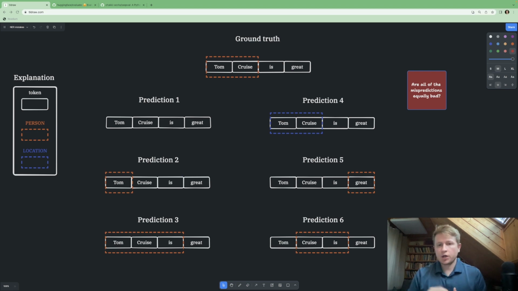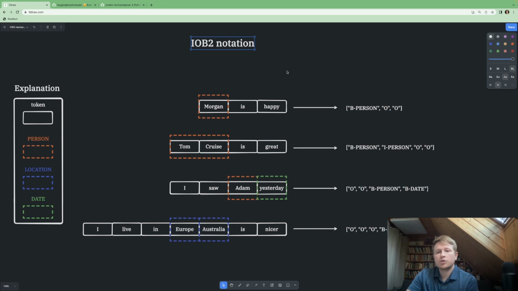And before I jump into explaining what these two approaches are, let me first show you one possible way how one can represent named entity recognition pieces of text. So we have this IOB notation, which stands for inside, outside, and beginning, and it's pretty straightforward. Let's say this is our piece of text, and we have a single token entity, and the way we represent this is with a list of strings where each entry corresponds to one token, and we see that the first token is the beginning of a person.